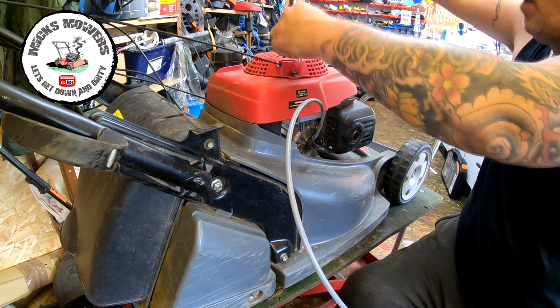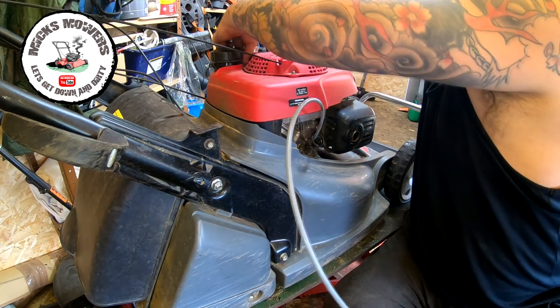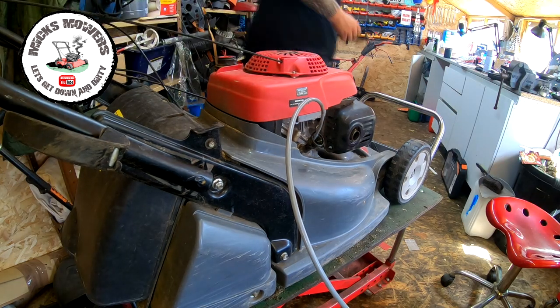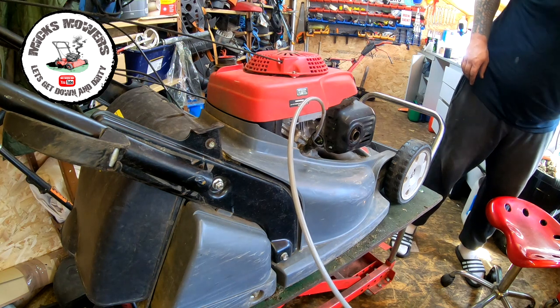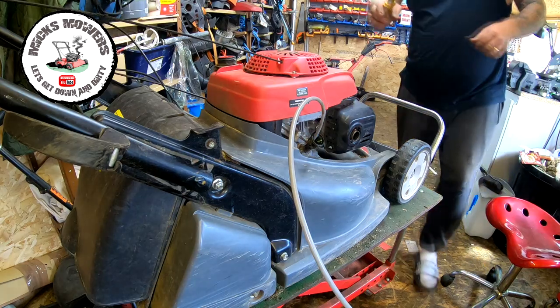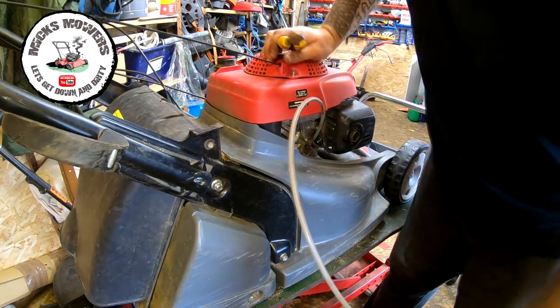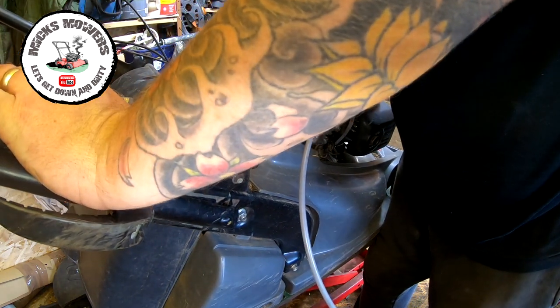Sometimes they come off all in one, which is great. Sometimes they don't. I want to cut the pull cord as well because I'm going to be putting a new one on. There goes the oil. Give that one more pump. Get the machine up because we want all that oil out.